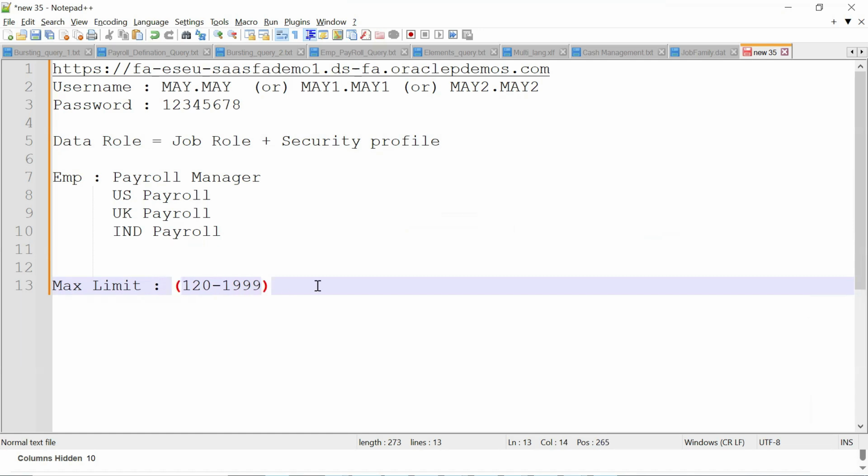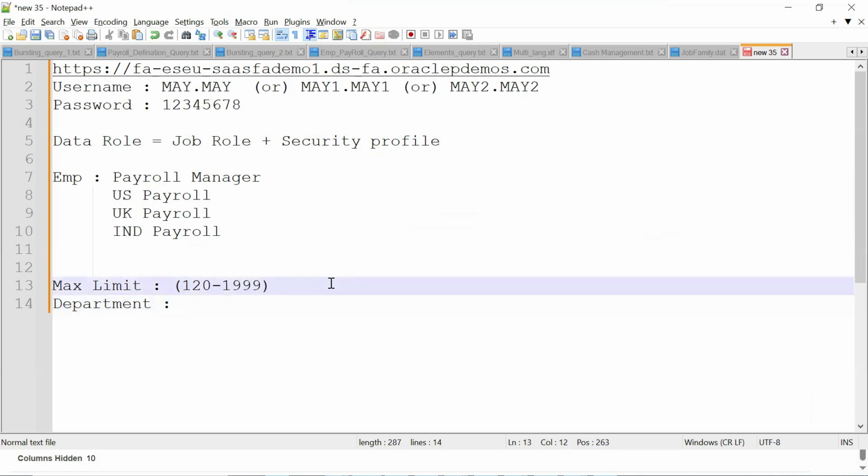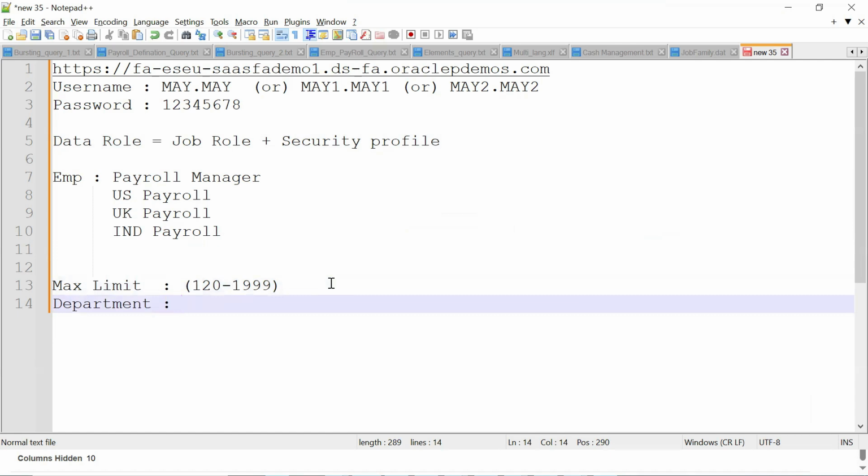That's the requirement. And one more field, department, where we would like to provide a list of departments so that the user can select the value from the list.